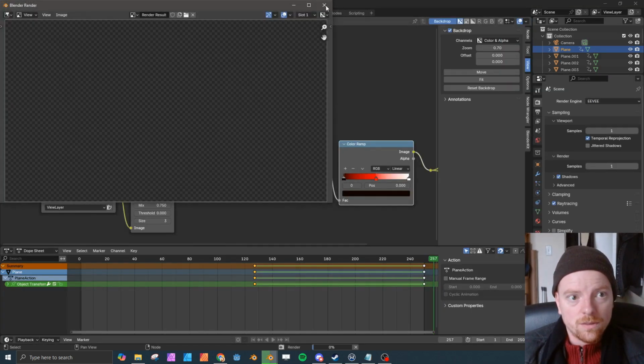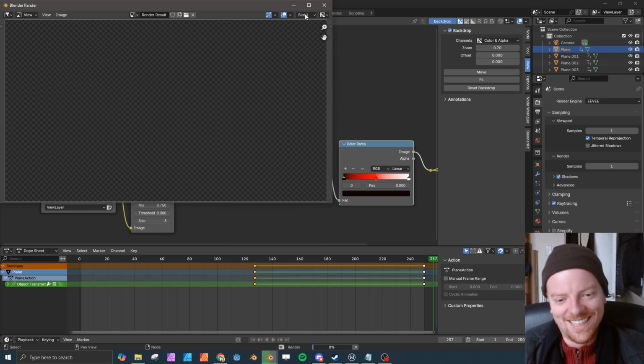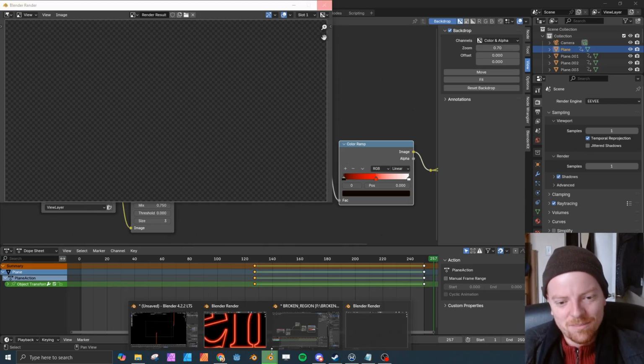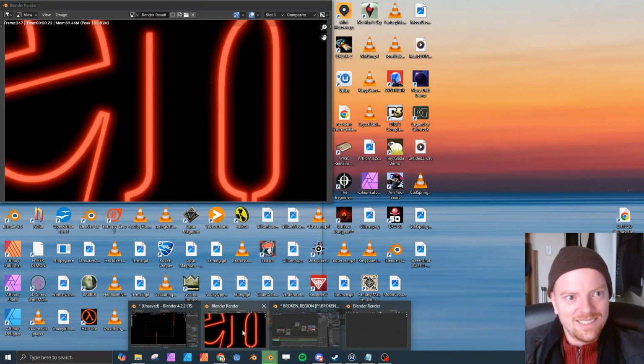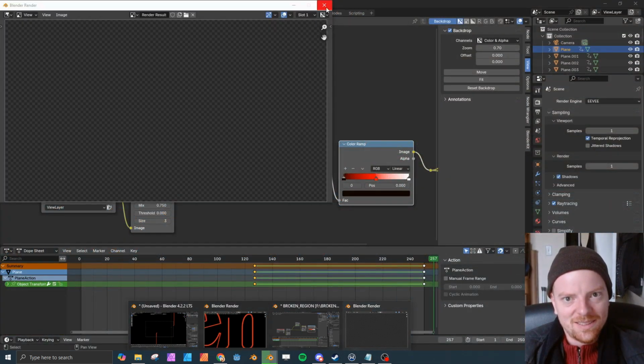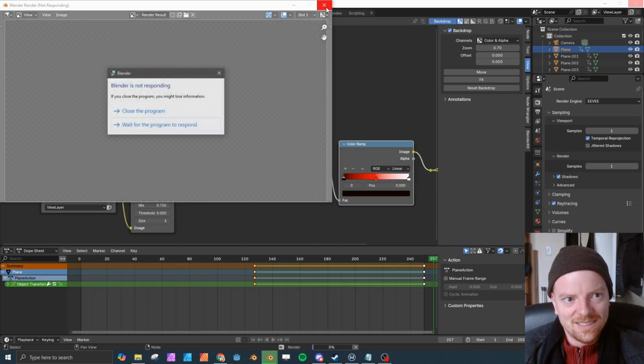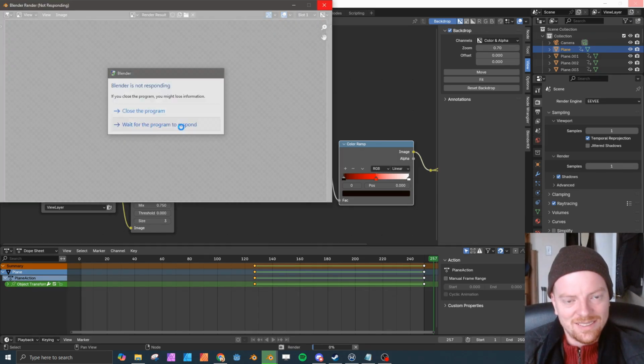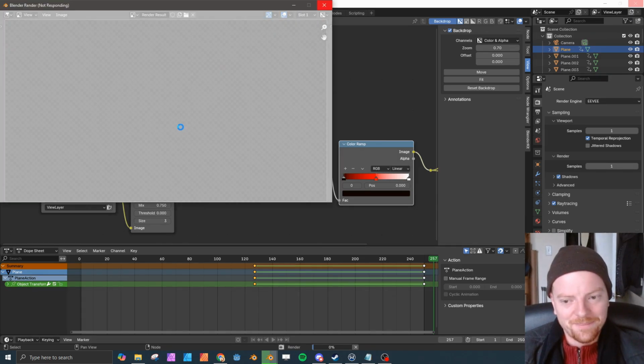Oh, now the frame's going to be blank because it's the last frame. Also, I think the other Blender is prioritizing the render right now, so it's not liking that I just hit render because the other Blender's rendering. But it should be done in a bit. Maybe I'll just cancel that. It's okay. Well, should have expected that. It's amazing that I was able to do that at all.